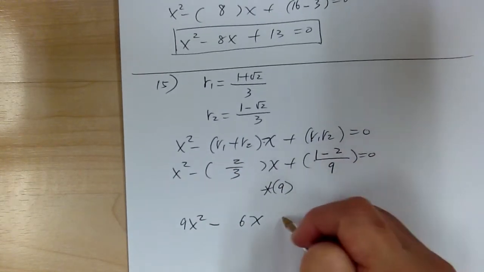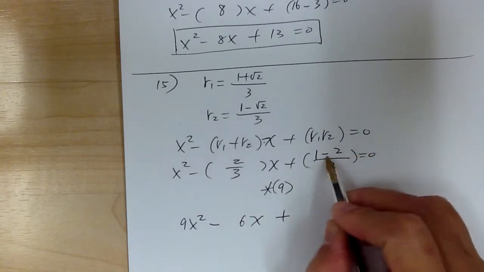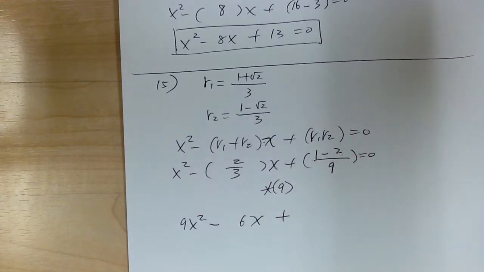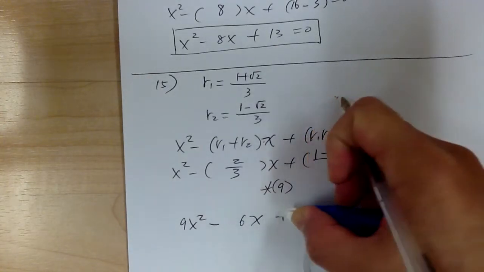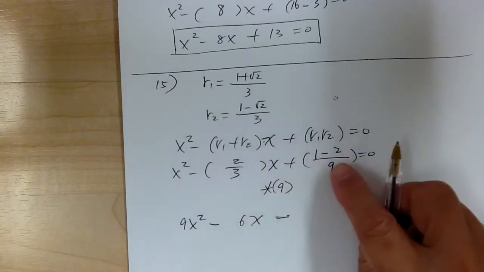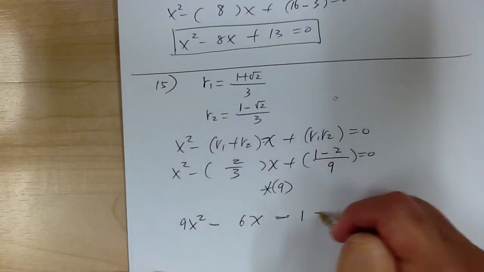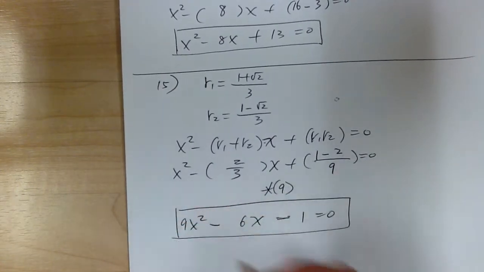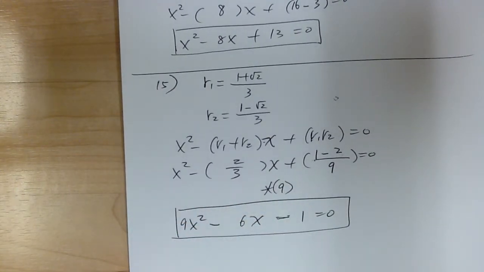Again, you can use your calculator to work it out. Okay, so 1 minus 2 will give me negative 1. So this should be a negative, so it's minus, and the 9 and 9 cancel out. So 1 minus 2 gives me negative 1. Okay, let's go to 17.